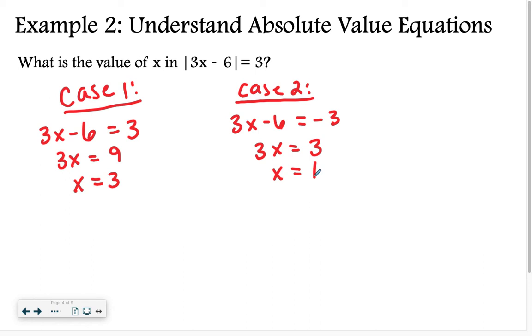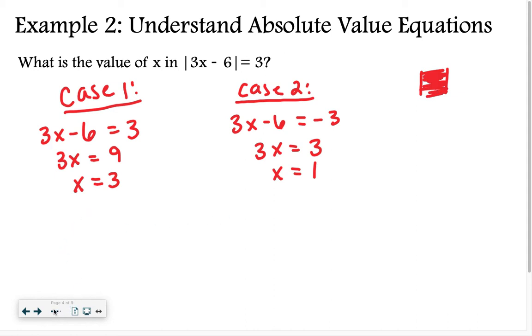So if you're someone that rushes through this and you're like, ooh, I see a pattern, you just write down the positive and negative version of the same number and you are good to go. That is a lie. Don't fall into that trap, okay? The only time that works is when you just have the absolute value of x and there's nothing else in the problem or nothing else in the absolute value with it.